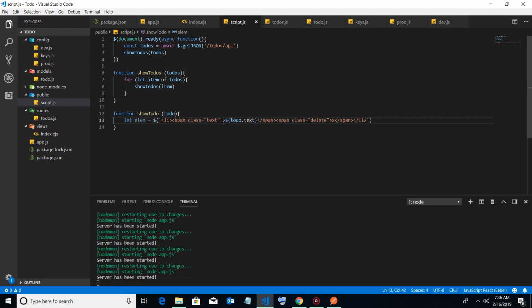Okay. And after that, show that element in the todo list component with list.prepend, because we want the todo that is shown to be above.